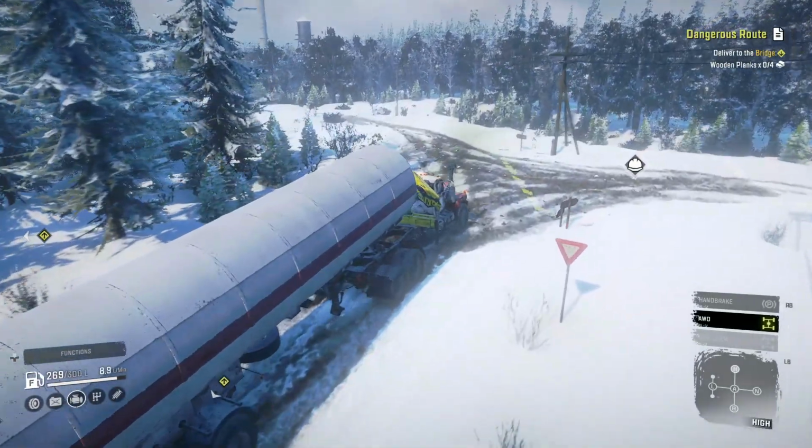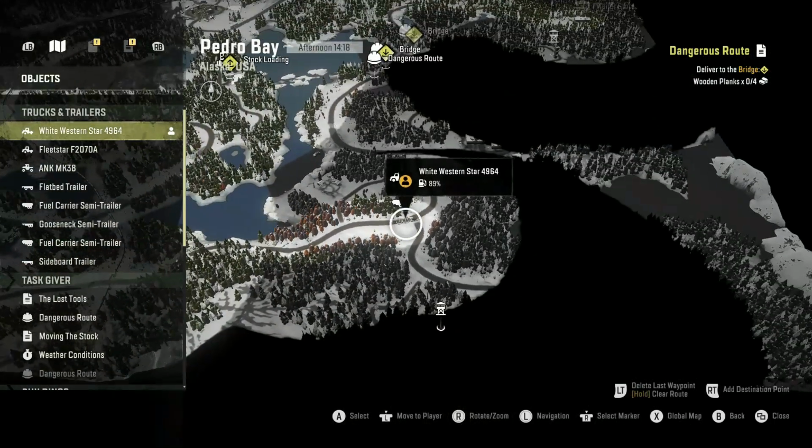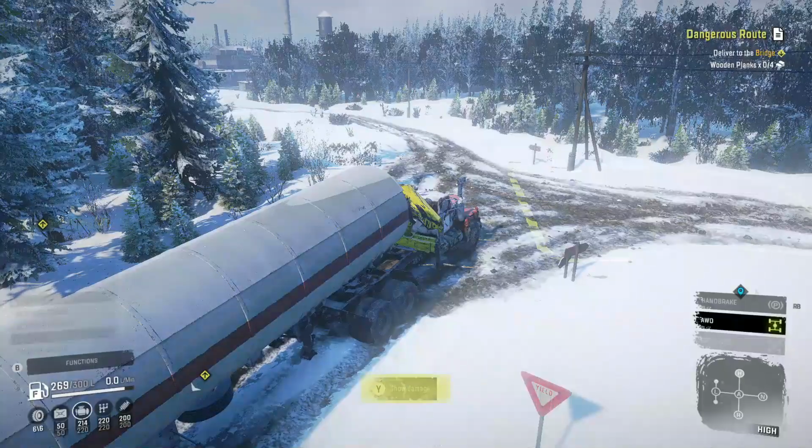Right, as you can see, we're bringing the fuel with us because I'm going to leave it on this side of the map because it would be easier to fill up. We're going to go and grab that watchtower in the meantime, so I'm going to fast forward showing you that.